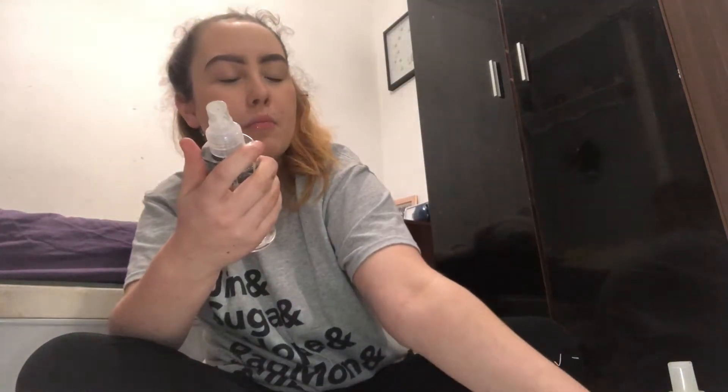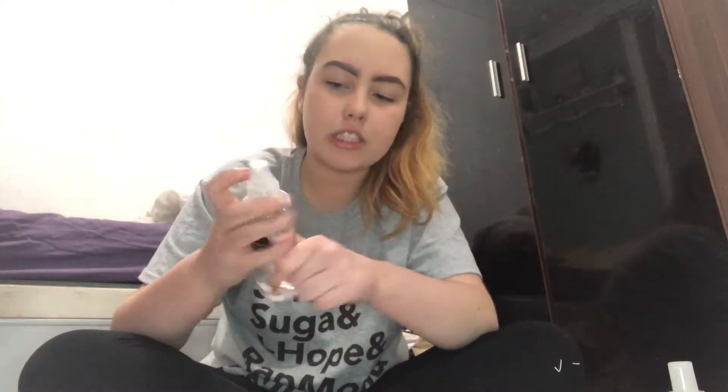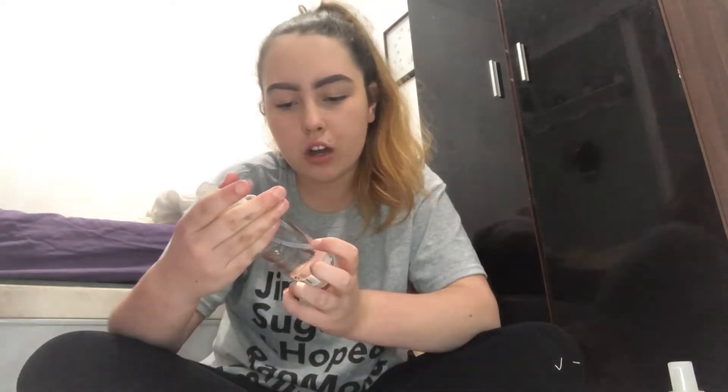Next is primer. I got this with money from my great-grandparents — it's the PS Primark primer water and it's really good. It's just so refreshing and cool. If you're in a hot country and you've put your makeup on, you just spritz this — it's giving me goosebumps because it's so refreshing. It makes your skin feel really soft. I got the one for hydrate and refresh because my skin does get quite dry.